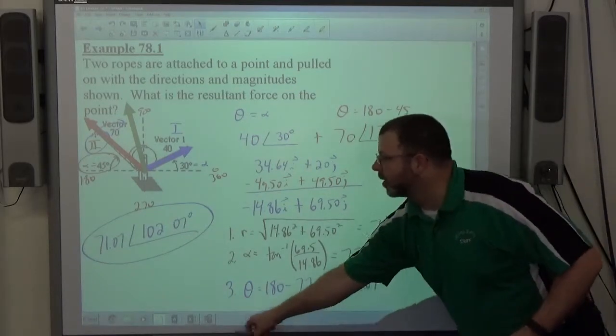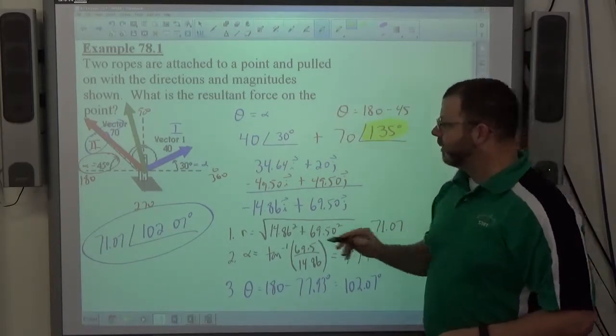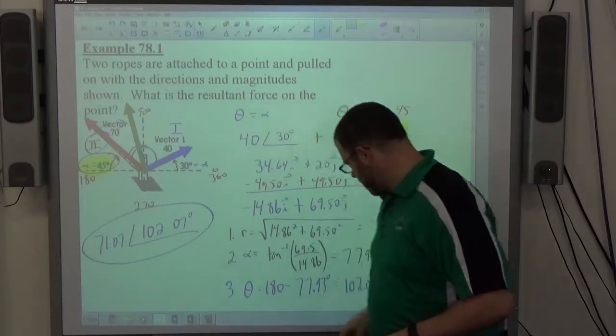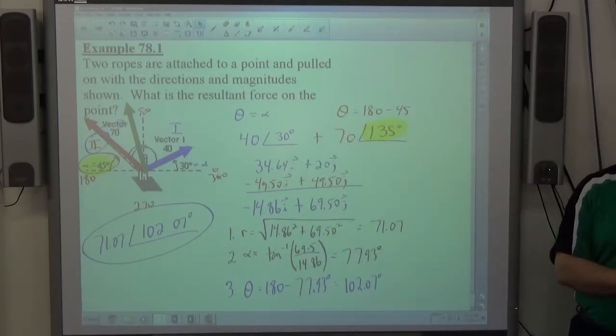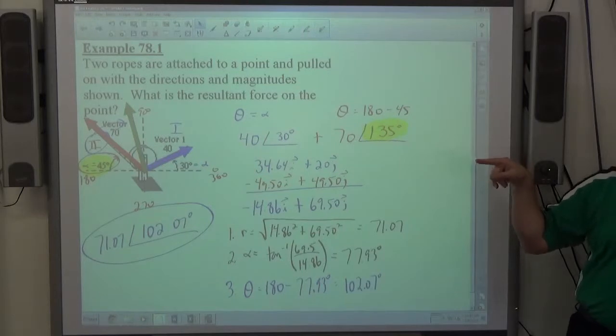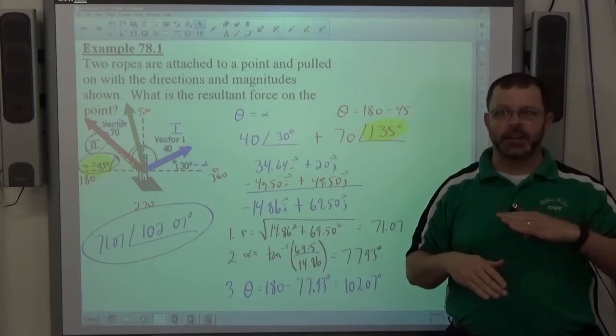And I'm just going to say one more time, because this is where people mess up on these problems. The angle in the picture does not match the angle in the problem every time. If you're in the first quadrant, it does, otherwise it doesn't. The other place people mess up is that both example problems I give you today have slanted vectors. Some of the homework problems have straight vectors, not slanted.